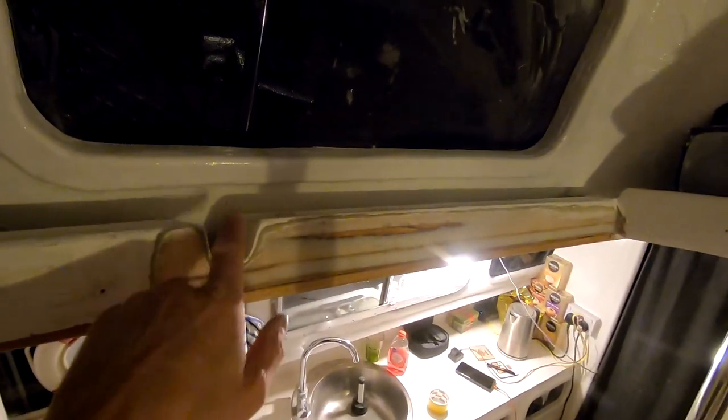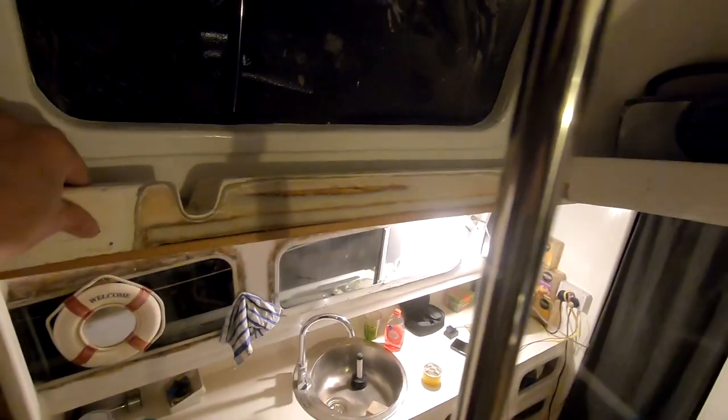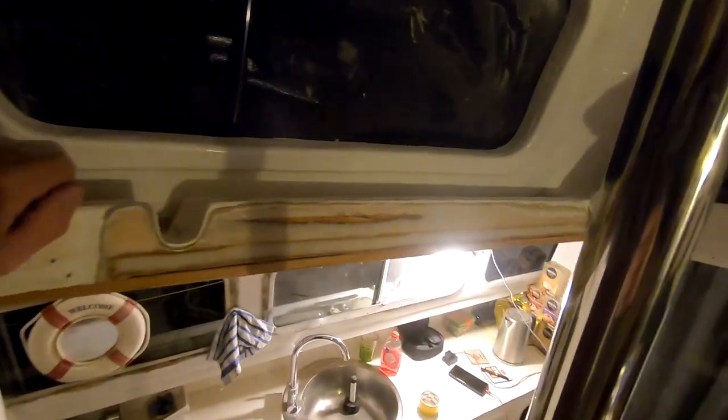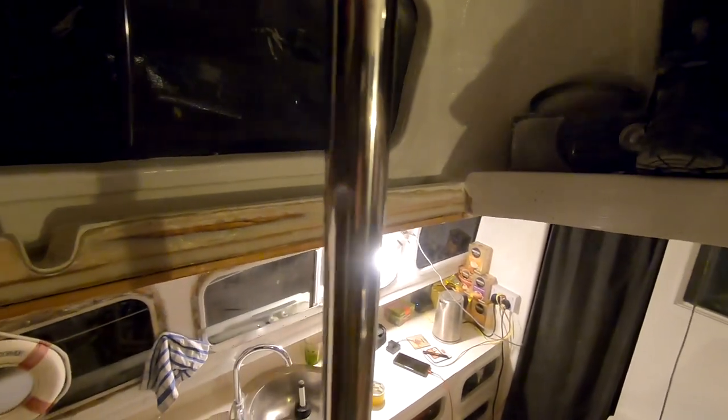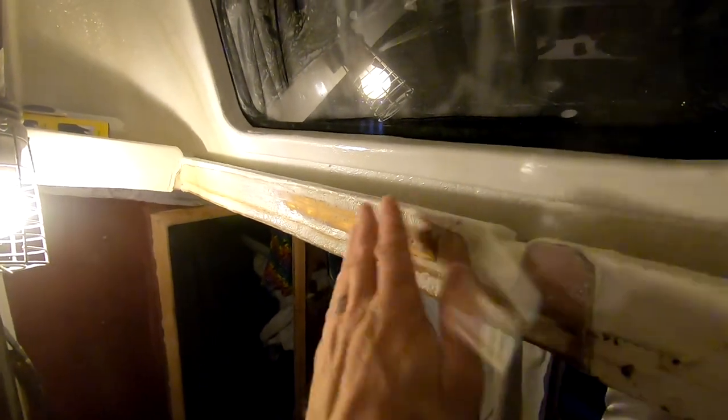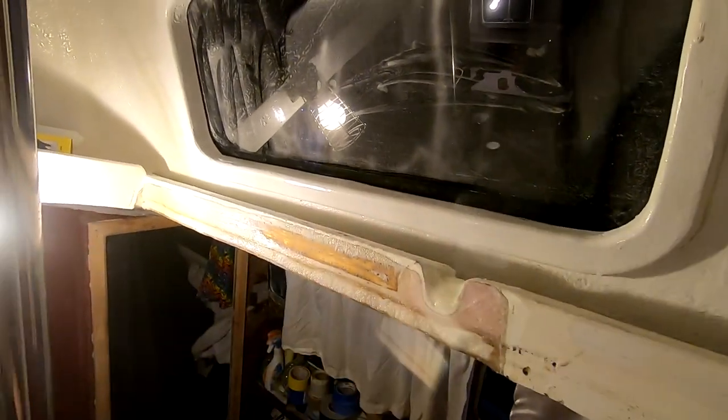I need to fill this in. Might do that now. No, I haven't got time. I need to go and get Sam. Have I got time? Yes, I have. Right, a quick five minutes, and I'm just going to put some masking tape up on there, and then chuck some thickened epoxy in there. No, I'm not. No, that's sad. There's always tomorrow.